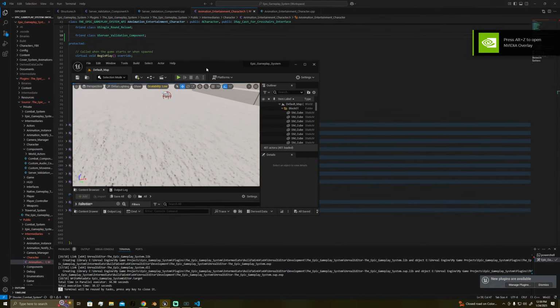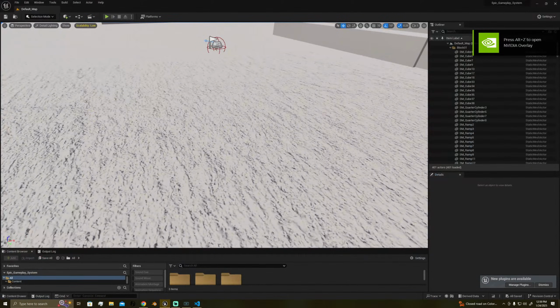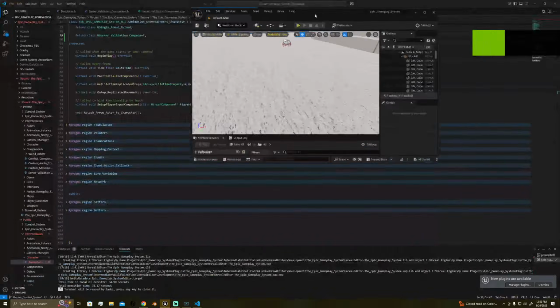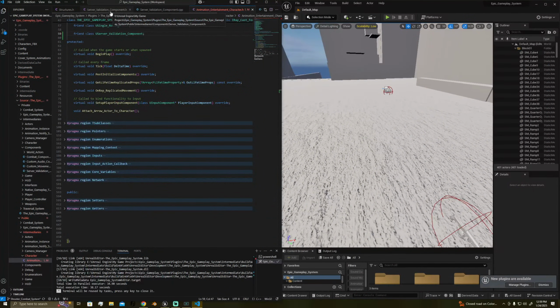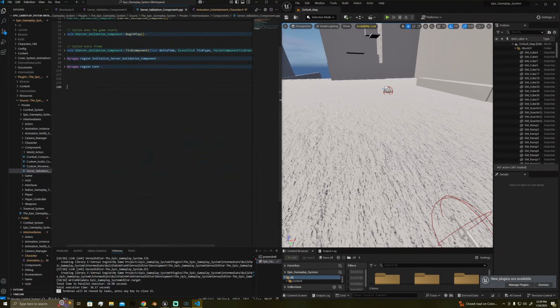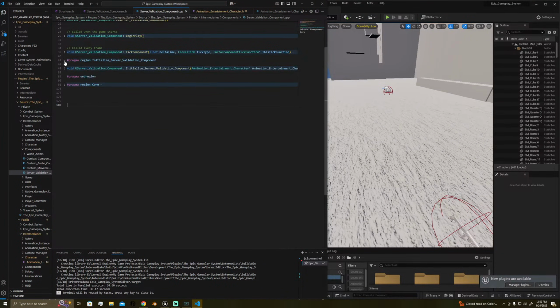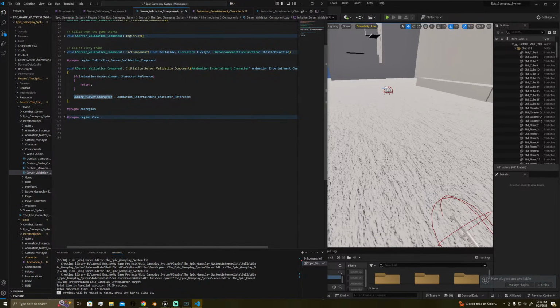All right, so let's recap what we did yesterday. Okay, so we initialized this component, the server validation component, with a reference to the character. This is getting called in the begin play of the character.